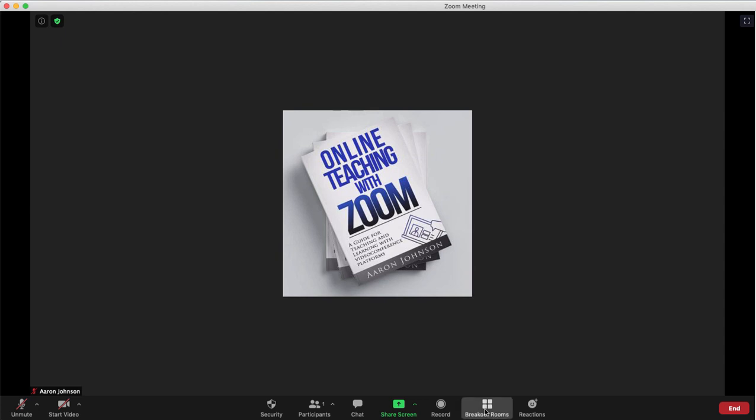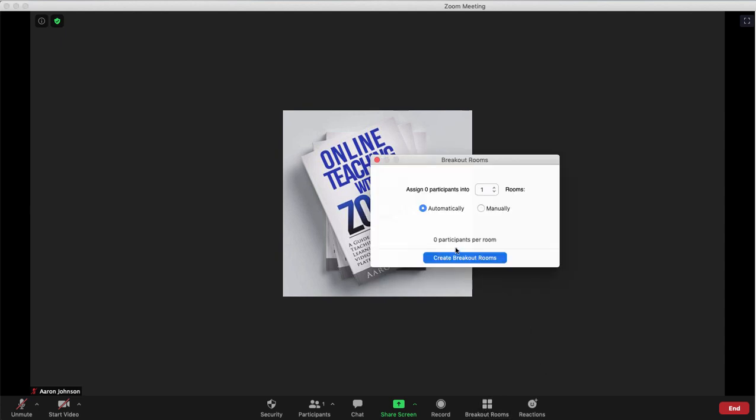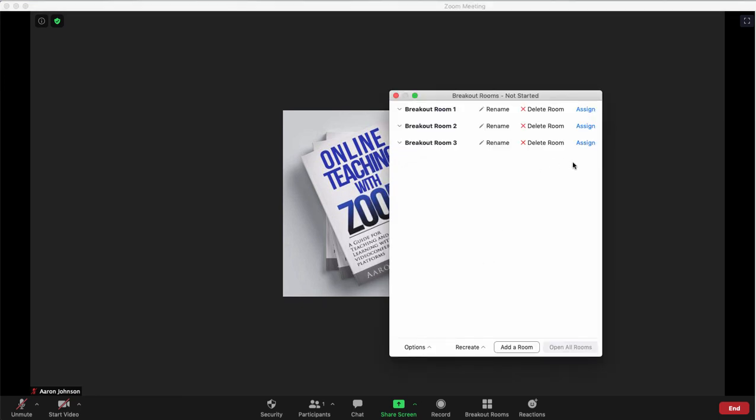Okay, breakout rooms. This is a funny one because it's difficult to practice without having at least one other person inside of your Zoom meeting with you. But you can get a feel for how it works. Like I could say if I had 20 participants, I could put them in 3 rooms and it would break them up into say 6, 6, and 8. Or I can do that manually and it allows me to assign those. You can see here I've got these different breakout rooms.